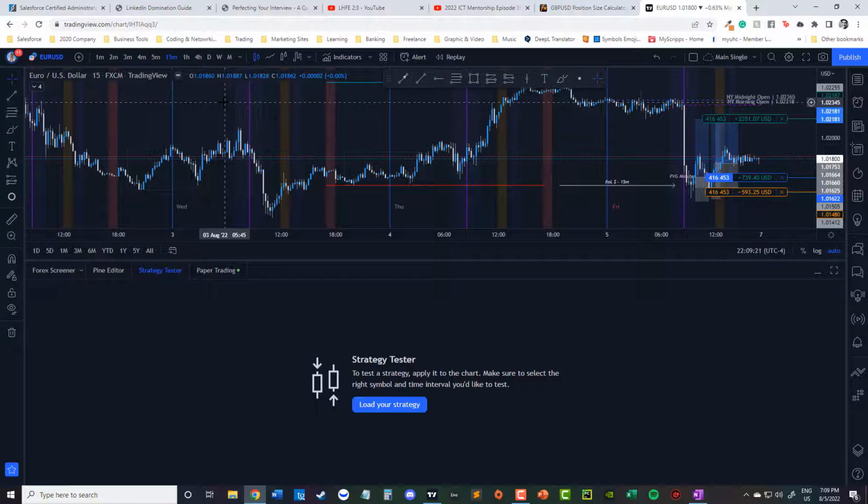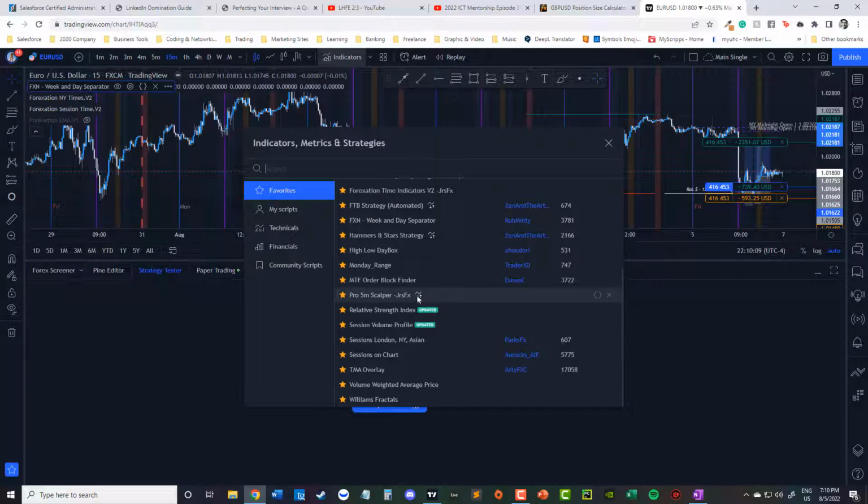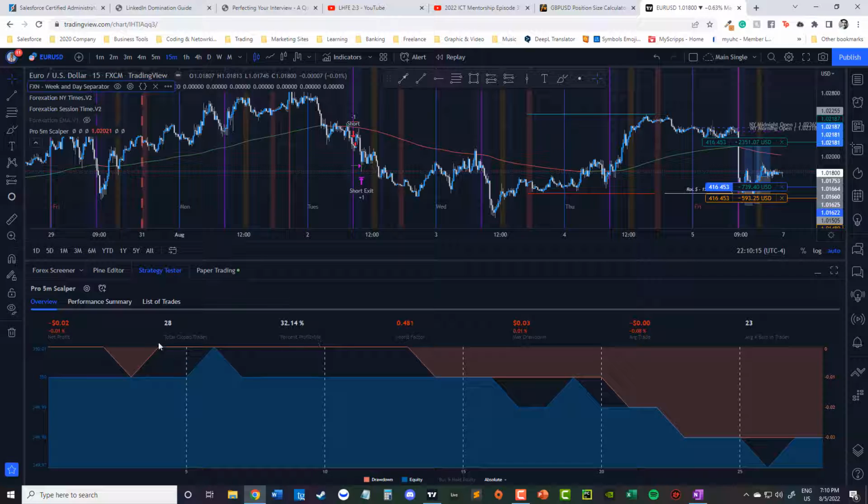Strategy tester. Now, let me see if I can load something. Anything with the arrows, that's a strategy. So let's add this on here. So you can see this strategy is not profitable. I'm losing 0.01. Profit factor is 0.48, 32%.